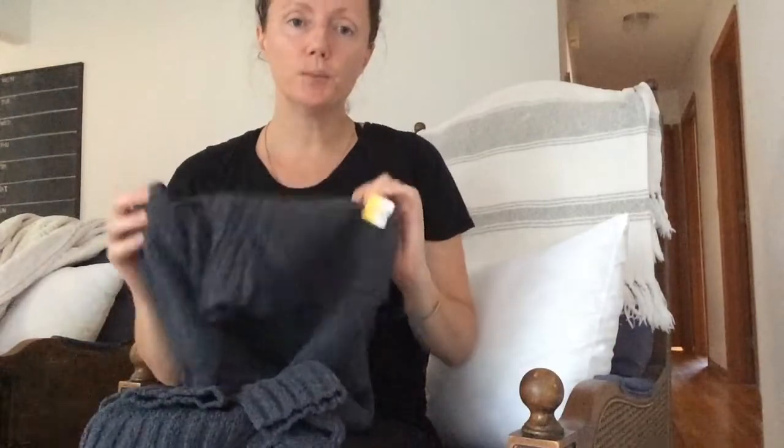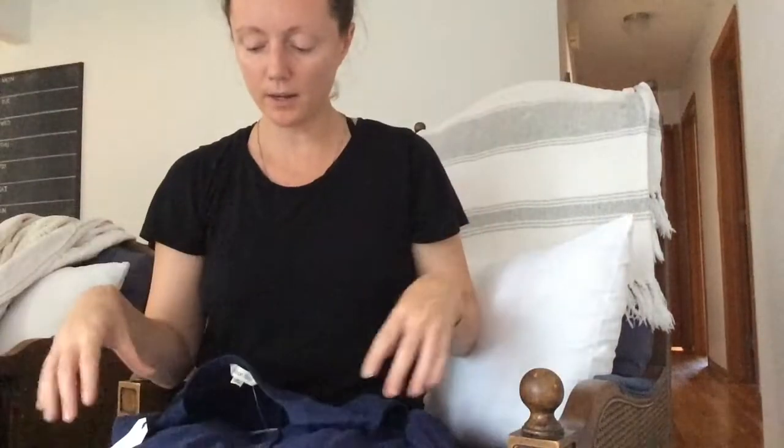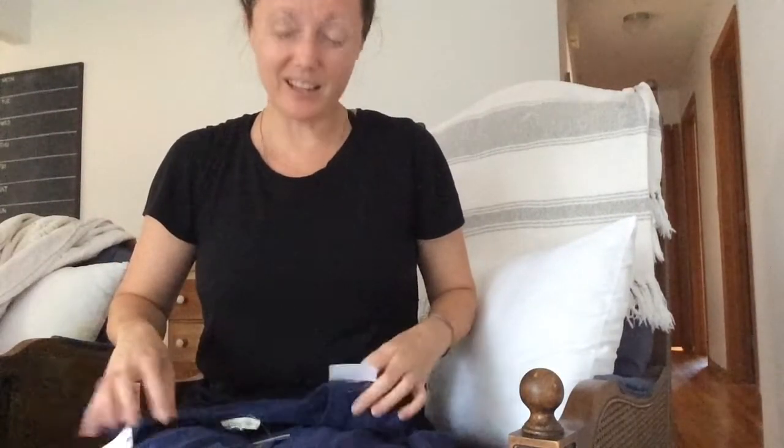The Eddie Bauer turtleneck is really soft — I'm pretty irritable when it comes to sweaters, so they have to be super soft and can't be wool. I also got a brand-new with-tags item and ended up spending $7.99 on it, which was a little more than I wanted to spend, but I think it will be great for next summer. The brand is Cotton Blue. And that completes my haul.